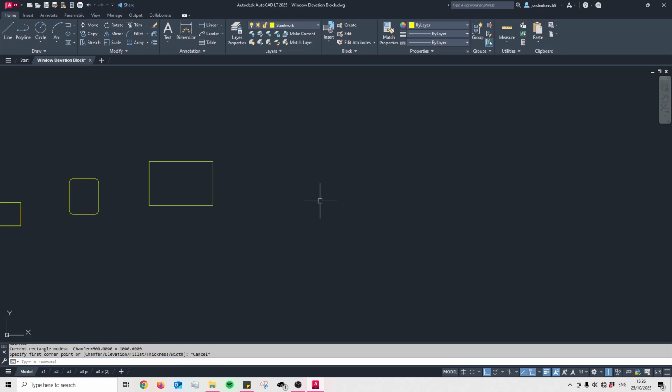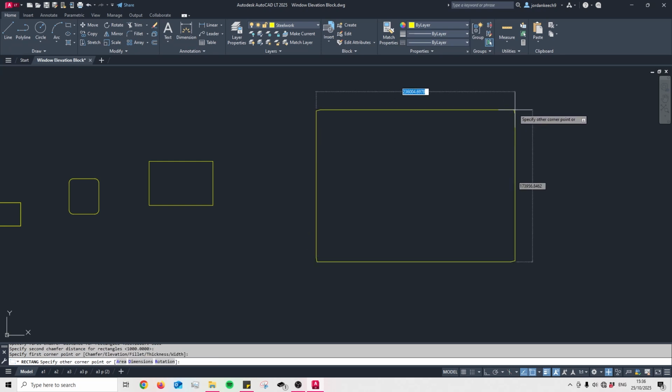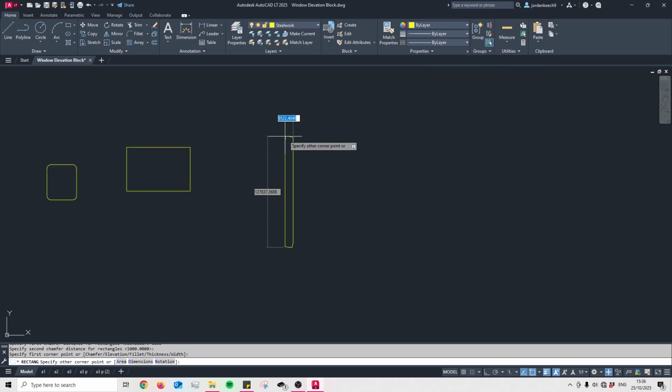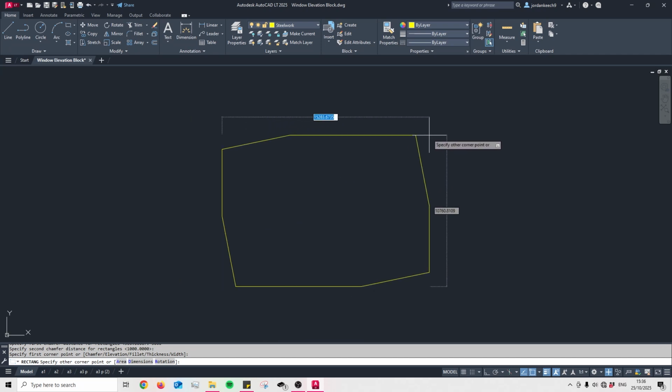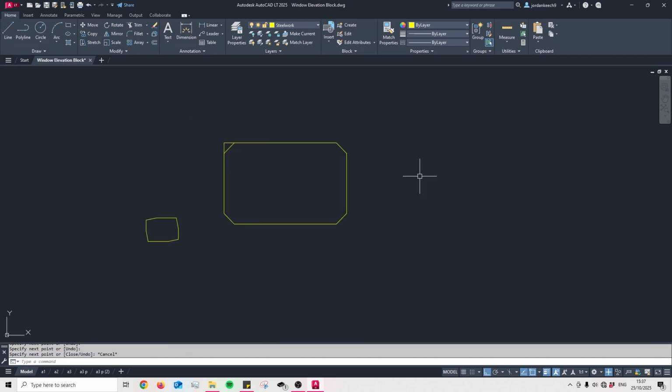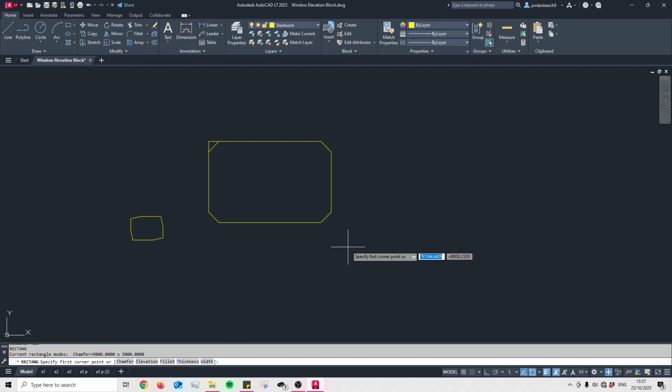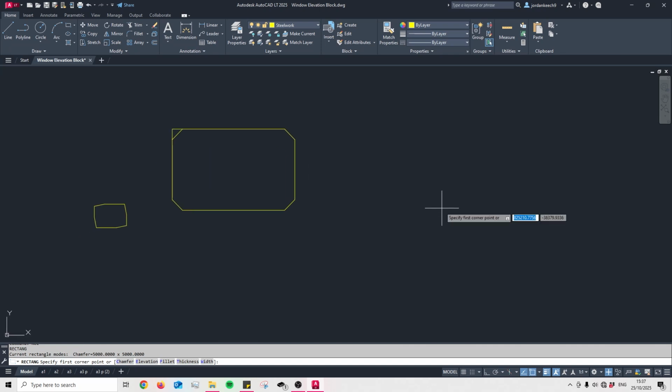A similar action can be undertaken using the chamfer option. Much like you would imagine, chamfers will be applied to the corners at the desired values that you select, and even uneven chamfers can be created. So I'll just make this big enough, and then once it becomes big enough, the chamfers will then be added to the rectangle. The other options that you can see at the bottom here are elevation and thickness, but they don't seem to have any effect on the 2D rectangles, so I believe they are used in the 3D part of the software, but that's something to cover in another video.